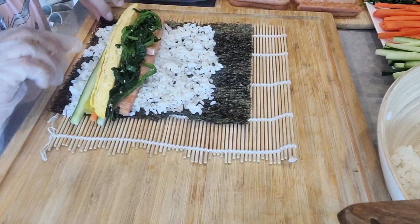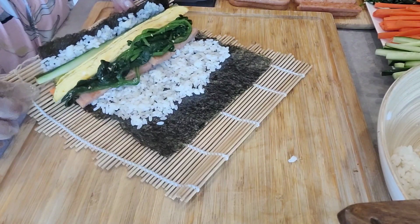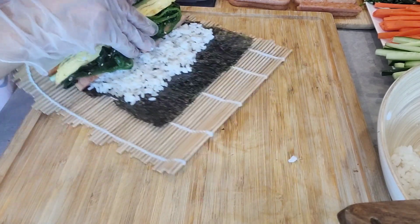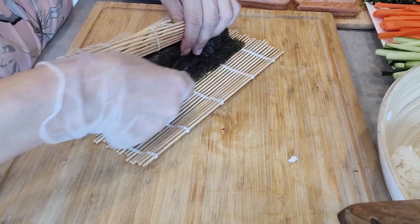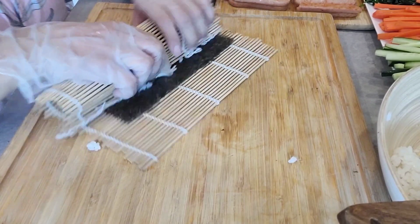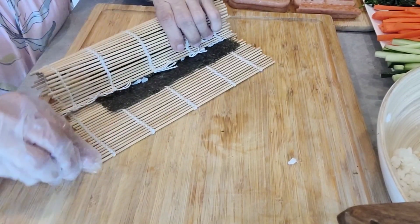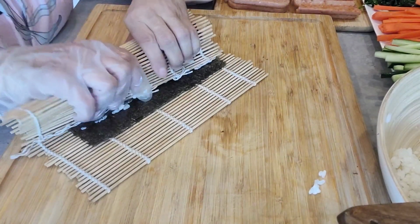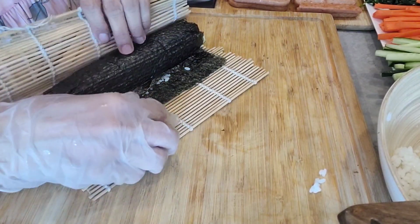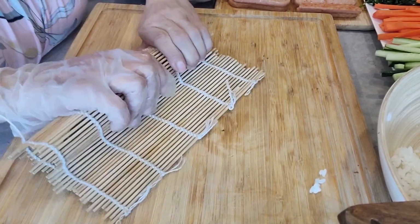This is the green one is, it's the spinach. You just blanch it, then squeeze the water, and then you just add season it with sesame oil, and roasted sesame seed, and a little bit soy sauce, and a pinch of sugar. See, this is how I roll it. So push back, you hold tight, not too tight, or else the sushi sheet will broken. So this is how I make my kimbap.